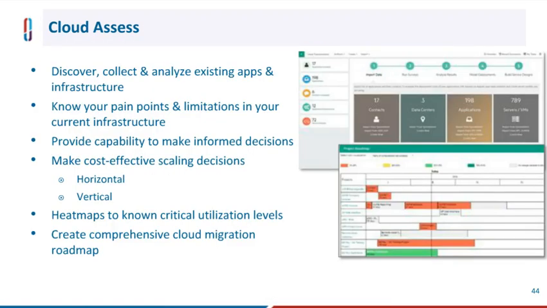So I want to finish off. Hopefully you saw from a roadmap perspective in terms of driving a hybrid cloud strategy, it really does start with assessment and an understanding of what you have. And just to map it back to some of the Micro Focus technologies that you guys may want to take a look at, the first one is Cloud Assess. The whole idea behind the Cloud Assess product is to do everything that I touched on: to be able to discover the environment, know what's connected to what, and create a cloud migration roadmap.